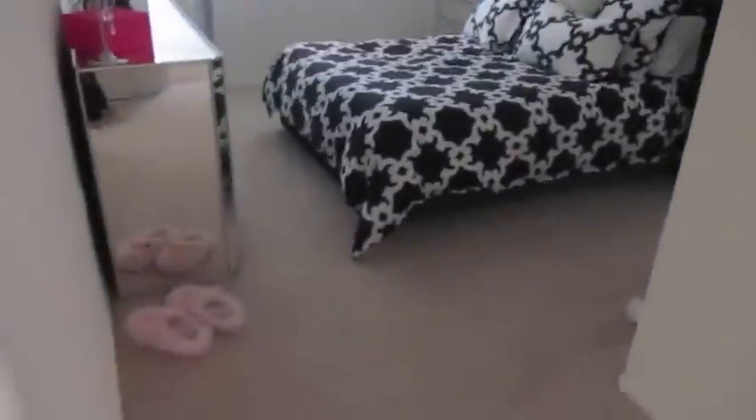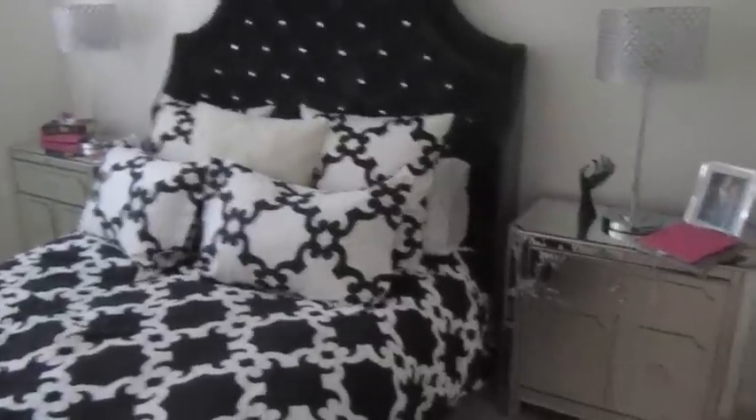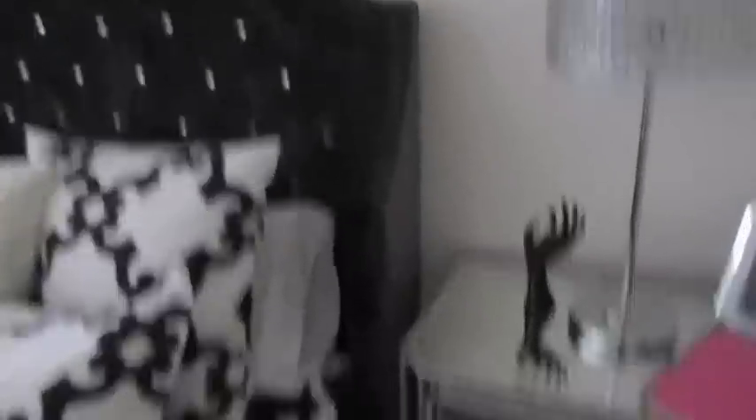I hope my room isn't too dark — I had the lights on but it was making it look blue. So here is how you walk into the bedroom area. I have two nightstands on either side of my bed. These sparkly crystal lamps are from Z Gallery, and the nightstands as well as the dresser are from Z Gallery too — I looked forever to find this set. I really love mirrored furniture and this was the perfect one. I have a little ring rack here to make sure I don't lose my favorite ring. I always charge my iPad right beside the bed — I found a really long cord so you can use your iPad in bed while it's charging.